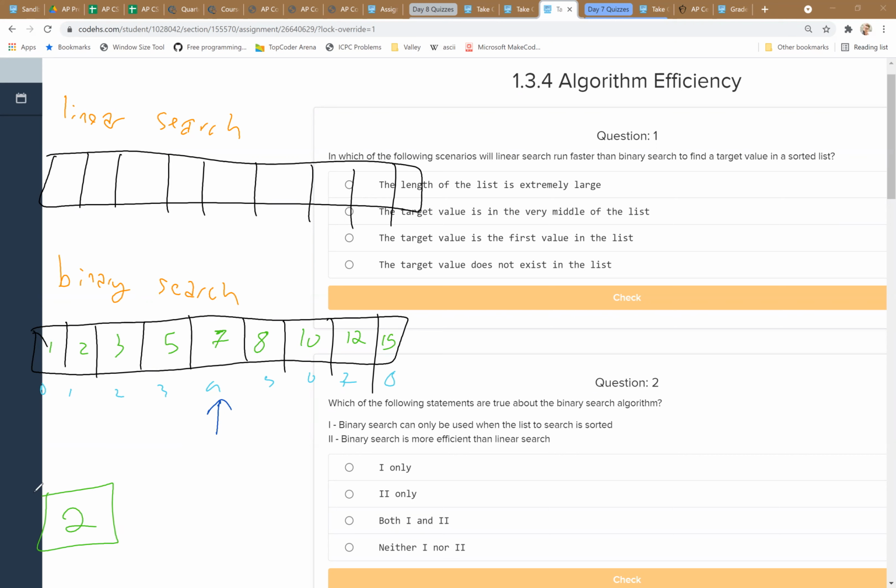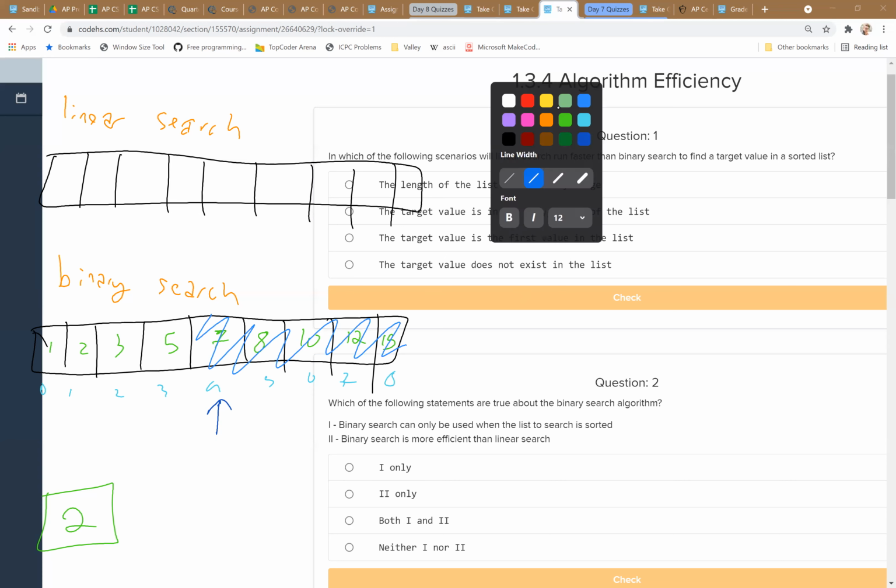So is the value at index 4 bigger than or less than what we're looking for? It's bigger. So we know, since this list is sorted, the value we're looking for is not going to be at this index or anywhere to the right of it. So we can eliminate all of these indices from our search.